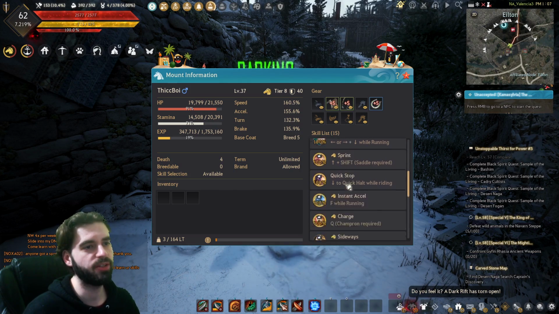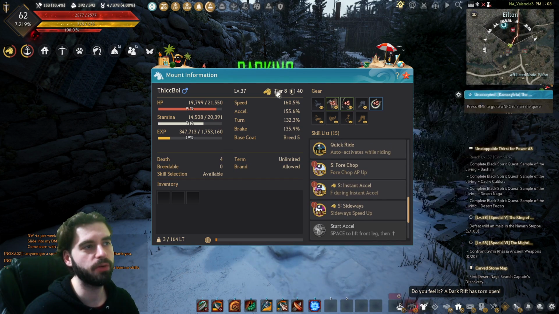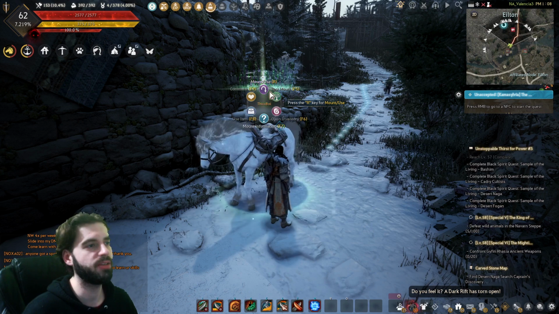Next up, we have some UI changes to the mount panel here. You'll see the skills that your horse does not have grayed out down below. And if you hover over the little courser icon, you'll see what skills that horse needs to get a courser and which ones you've unlocked and which ones you haven't. So a little bit easier to read that menu.